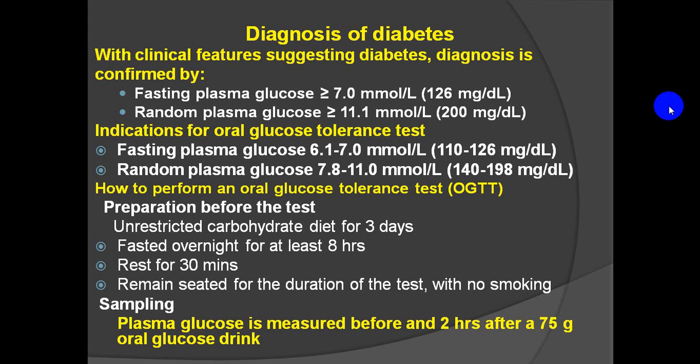Today we'll discuss an important step in dealing with diabetic patients, and that is the diagnosis of diabetes mellitus. The diagnosis is important because once we have a definitive diagnosis, the next step should be treatment. And the treatment of diabetes mellitus is lifelong. That's why it is very important to diagnose whether the patient has diabetes or not before we start him or her on treatment.